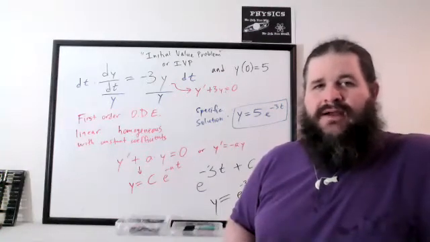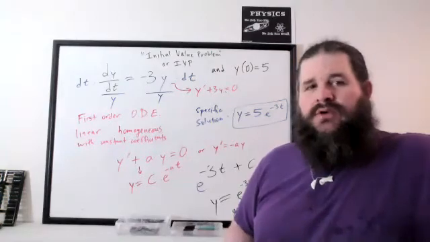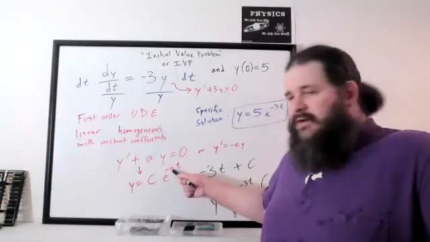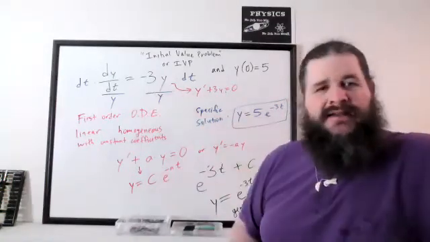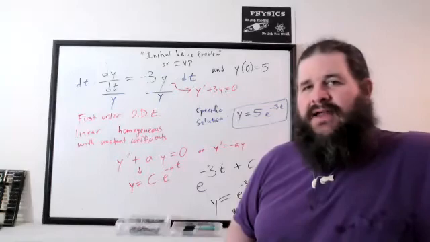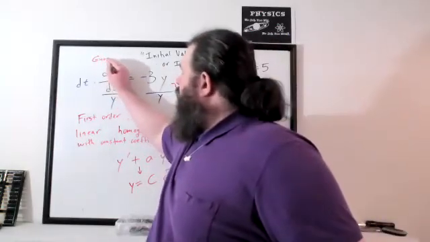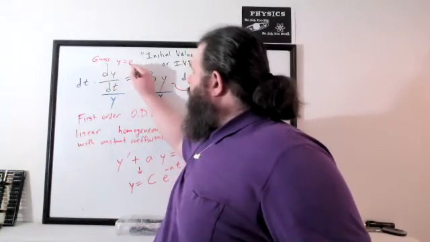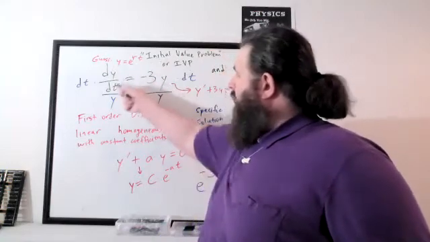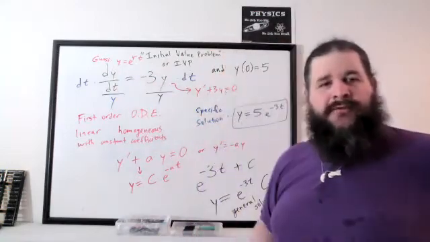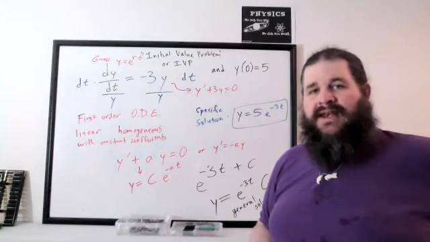First of all, it gives you an idea of whether that function is even going to work as a solution. And second, it gives you a new equation that you can maybe solve for that unknown coefficient. So even if we hadn't known about this separation of variables idea, if we have the general idea that this should lead to an exponential function, you can guess that y equals e to the something, let's say e to the rt, take its derivative, plug those in, and then you get an equation you can solve for r. So this is often a very useful approach to many differential equations.